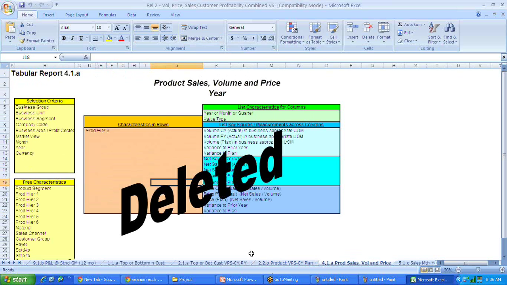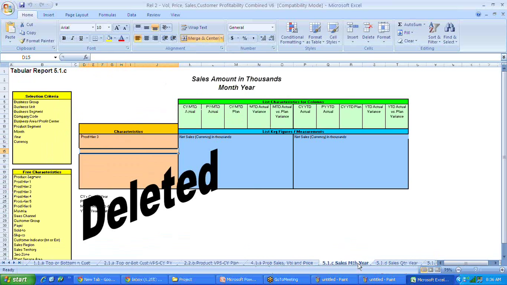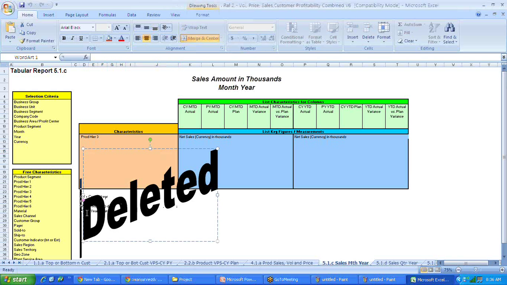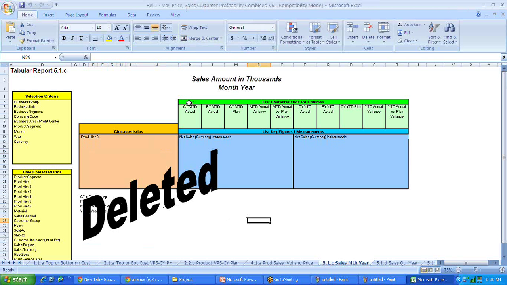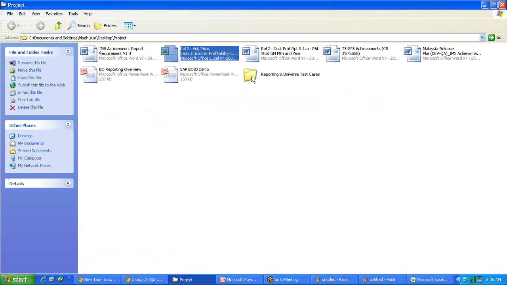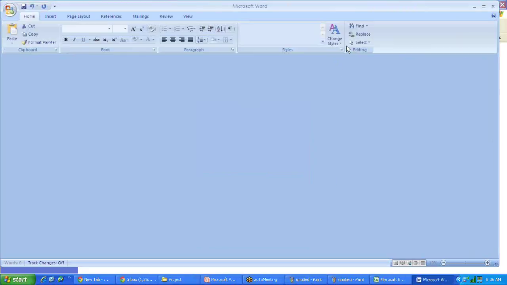Also, some of the reports were deleted because they are not feasible with our existing source, so as developers we can sometimes customize the end user requirements. Here you can see current year month to date and previous year month to date. We will also discuss how to build complex reports like year to date and month to date. Also, let me show you another requirement which is on the Oracle database.